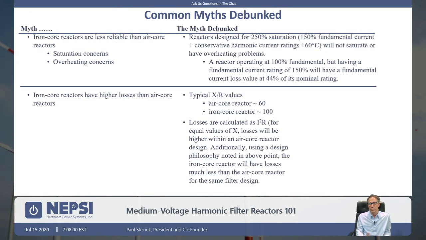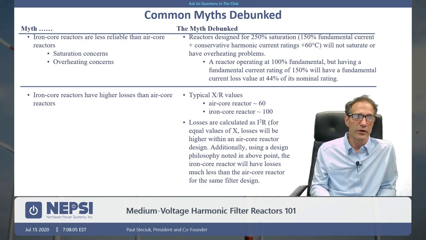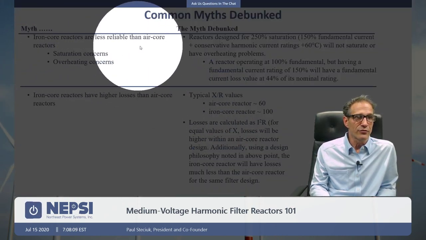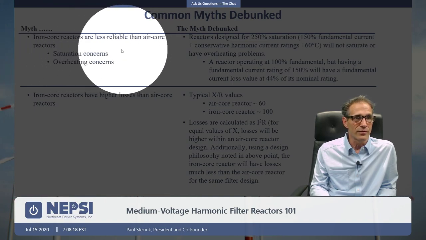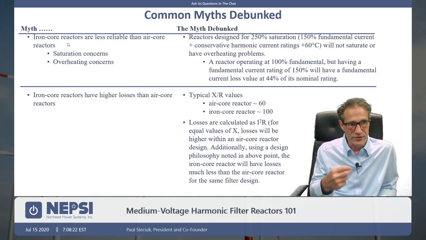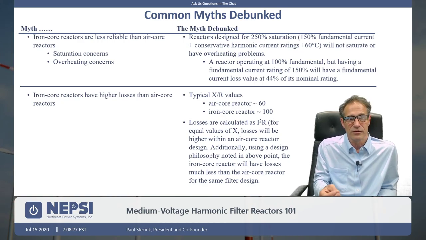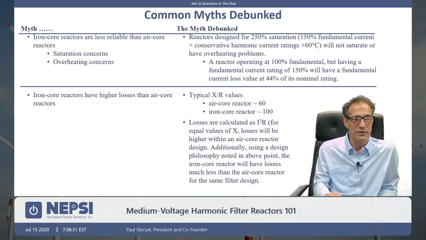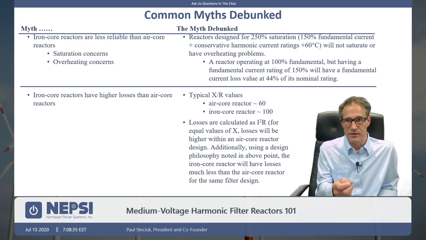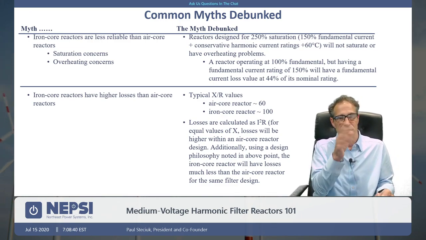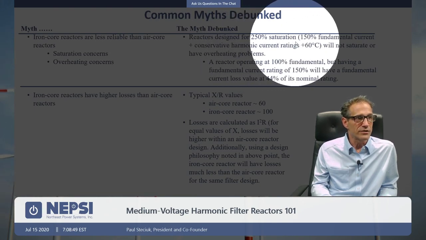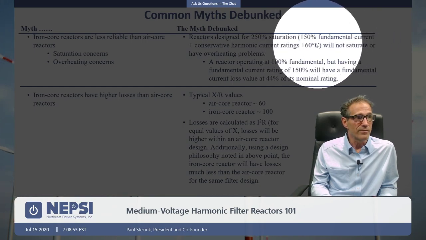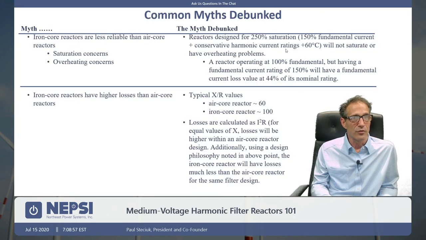Let's debunk some common myths about iron core reactors. Myth one: iron core reactors are less reliable than air core reactors. This is an old concern from the early nineties when iron core reactors were just starting to get developed and there were a lot of failures — because manufacturers weren't up to speed on design concepts, and people doing studies weren't adding sufficient margin. If you design reactors with the margins discussed — 250% saturation, 150% fundamental current rating, 60°C ambient — you can almost rest assured you will not have a saturation or overheating concern. Operating at 100% fundamental current with a 150% current rating means only 44% of the design losses, significantly under the heat loss requirements.